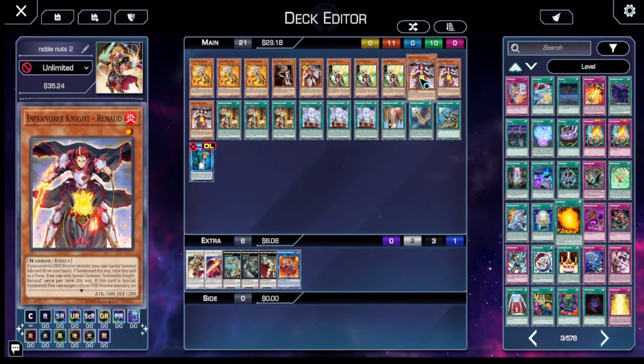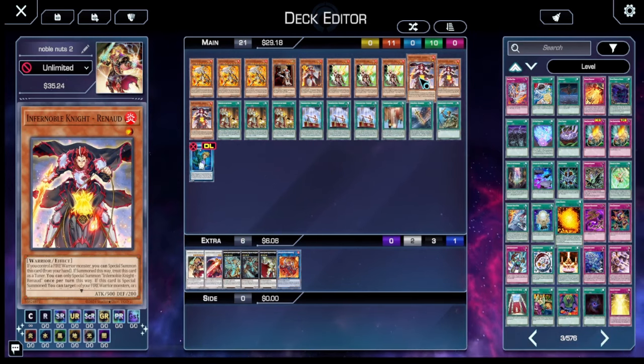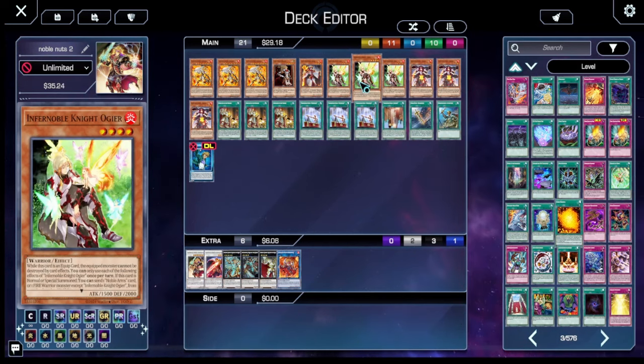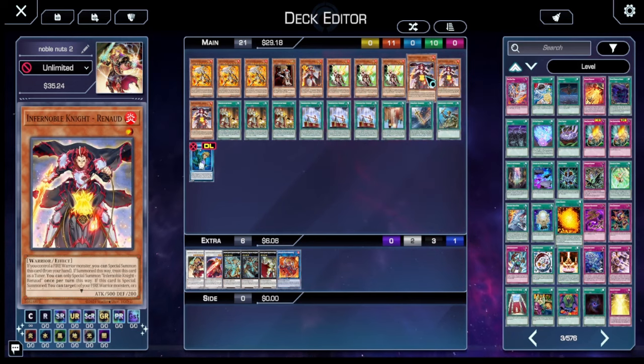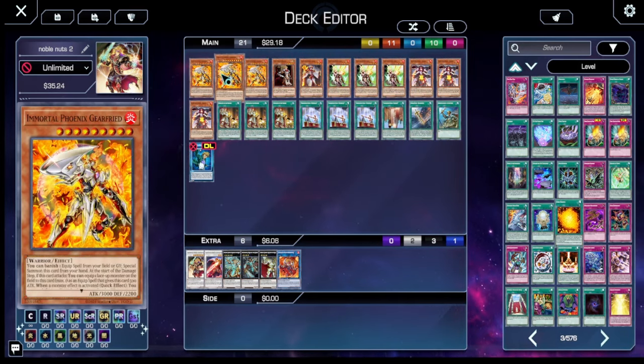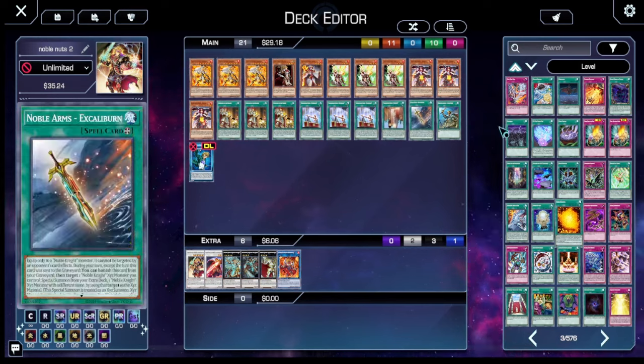And also, when he's special summoned, he can add an equip card or a Fire Warrior from your graveyard to your hand, which is really good. So the card that you send with Ogier, you can get it right back with Renard, which is good. They work hand in hand together, and that's how you get to the big boss monster, Gearfree.